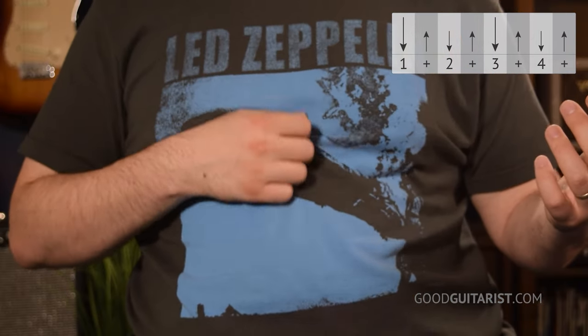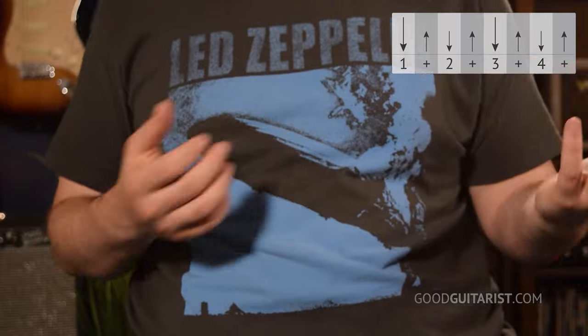Another thing you can do is work on feeling certain rhythms. When we're strumming, sometimes we'll accent certain beats, like beats 1 and 3. So we just go 1 and 2 and 3 and 4. And so 1 and 3 are a bit bigger. I don't know if you can hear that, but that's what would be called a train beat in country music. Like chuck, chuck, chuck, chuck, 1 and 2 and 3 and 4. And you just do that, just some short strumming. Or you can emphasize 2 and 4.